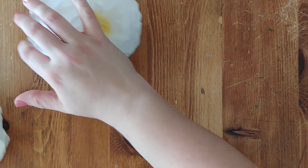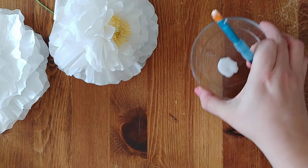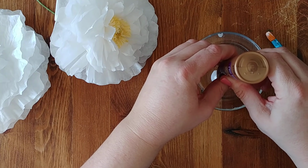Pretty easy so far, huh? I'm just going to get my glue dish ready. I do need a little bit more glue as this is drying out.